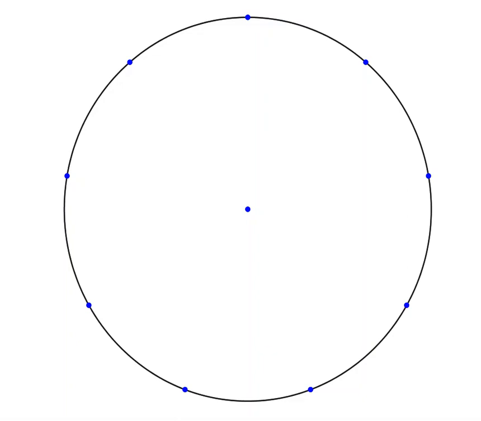You have what we call a circular GeoBoard. This is called a GeoBoard, a Geometry Board. It's a shortening of Geometry Board. It has a dot in the middle and it has nine dots equally spaced around the outside.